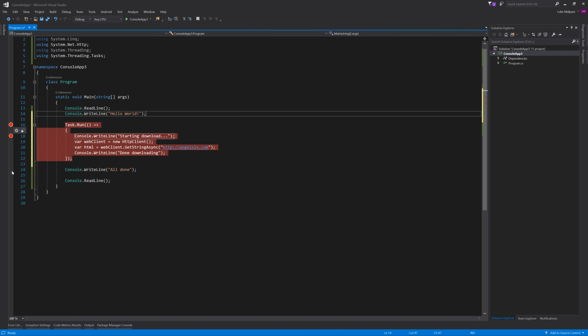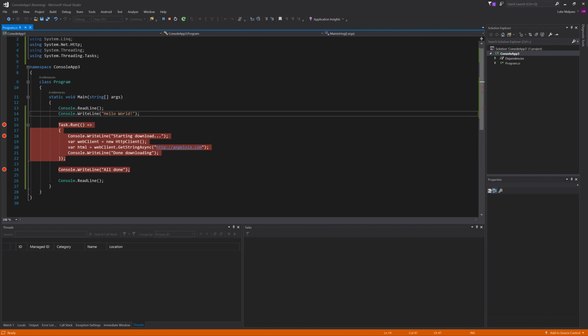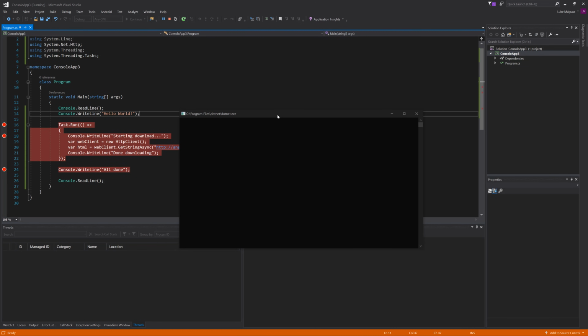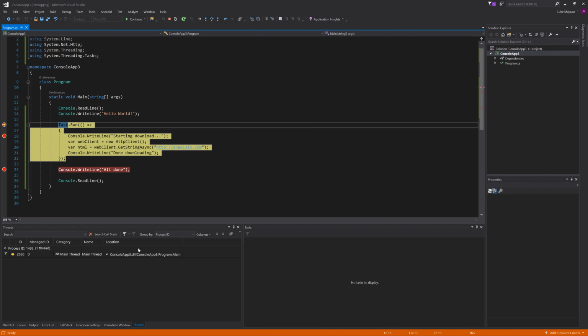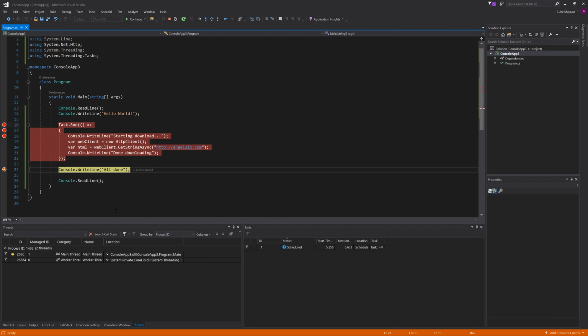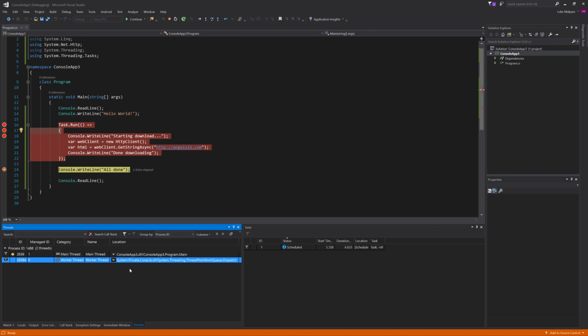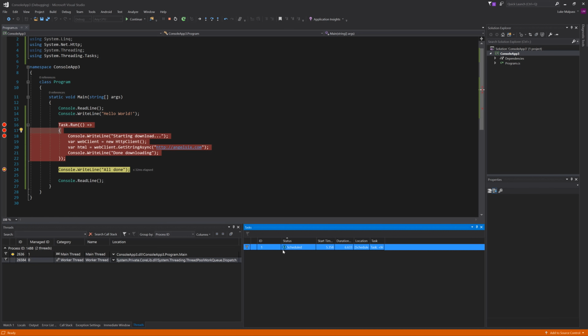Let's show this running in terms of a task instead of a thread. So we get into the application and we drag this up every single time. We press enter, and you can see we've got the main thread as normal. Then we have Task.Run, and then we have all done. We haven't yet got inside of this task, the first line, but you can see we've already got a worker thread. And then you can see the worker thread is the thread pool work queue. So this is now getting ready, and in the tasks window, you can actually see it's scheduled the task to run. So it's expecting to start.